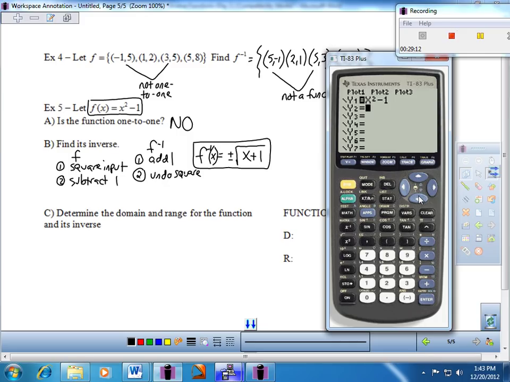And by the way, how will we know that it's not going to be a function, even just trying to type it in? Well, in order to get this in the calculator, I have to do it in 2 separate y equals. Do you see that? And the fact that I have to put it into 2 separate y equals, one for the positive root and one for the negative root, automatically implies that it's not a function. And so we'll see this momentarily.